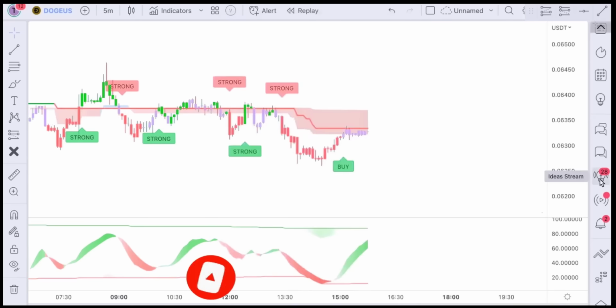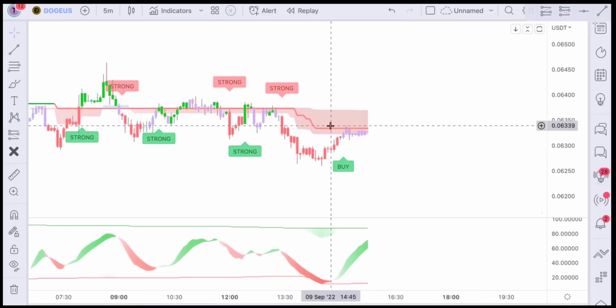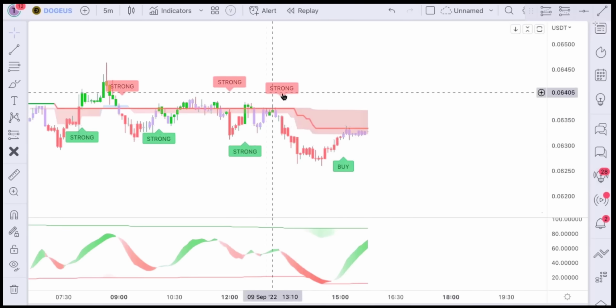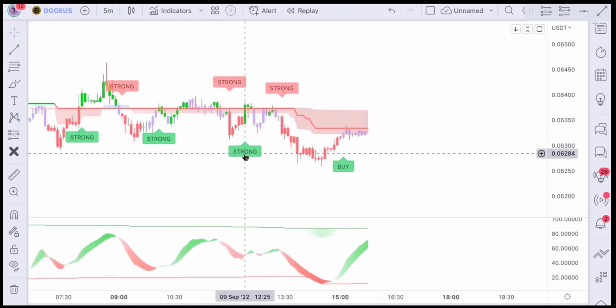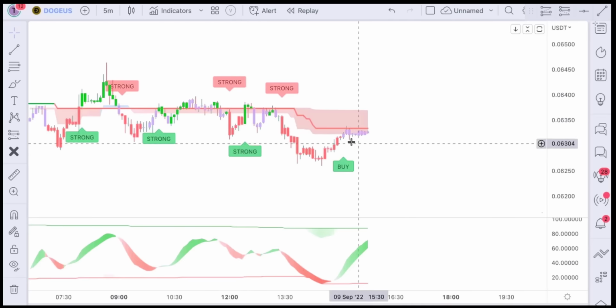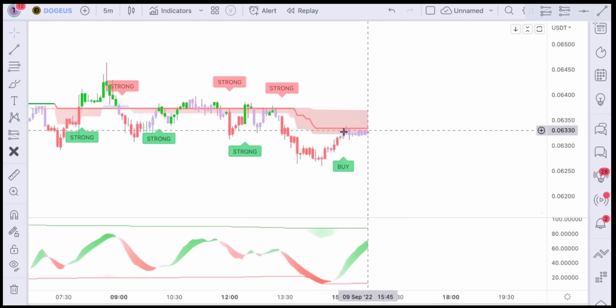So for the first confirmation indicator, we're going to be using this Lux Algo Premium. Based on its signals, we're going to be placing buy and sell orders. As you probably noticed, the indicator provides two types of signals, a regular buy and sell and a strong buy and sell. The indicator also colors the bars, which is really useful. Notice when the volume in the market is low, the bars are usually colored in purple.